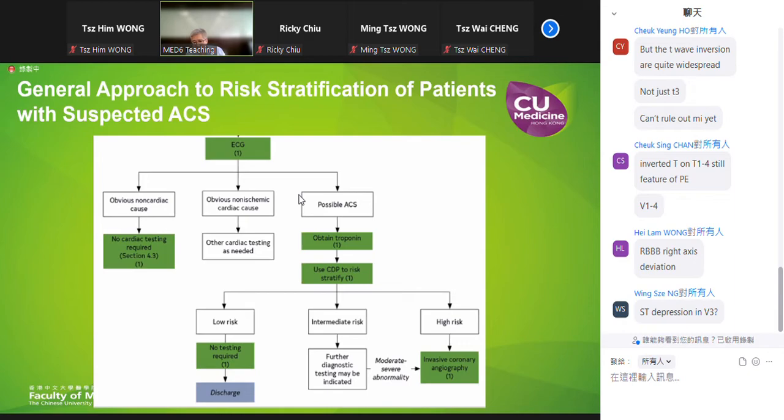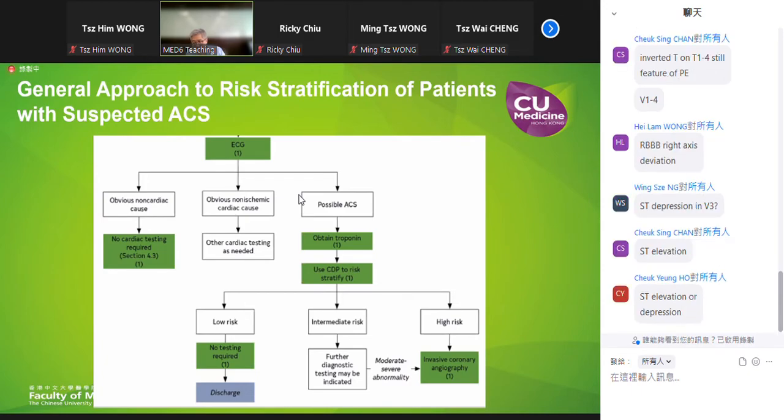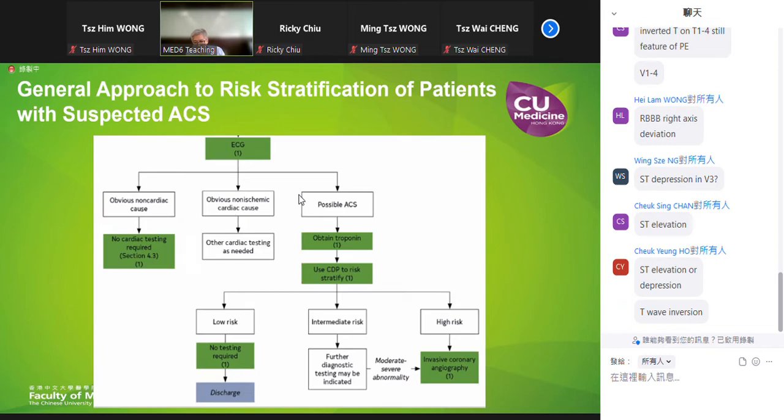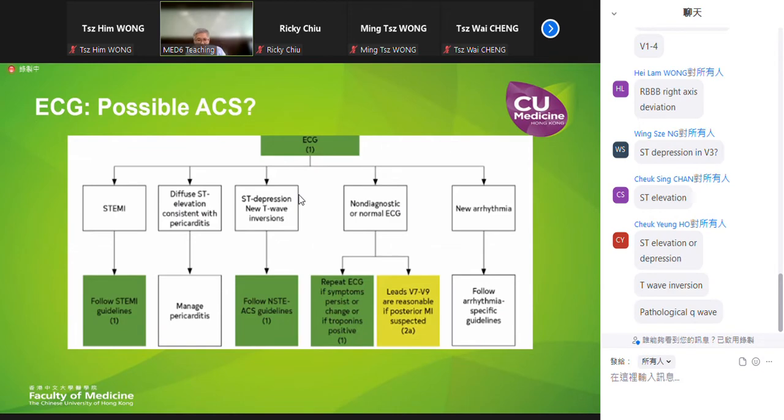What ECG changes do you look for in ACS? Elevation, yes. Depression, elevation, depression, and what else? Inversion. Okay, that sort of thing will make you very suspicious, okay? So it's very obvious, if it's elevation, it is STEMI. Q wave probably looks more at the old. It doesn't tell you what's happening now, okay? Q wave just shows you that the patient had an MI before.